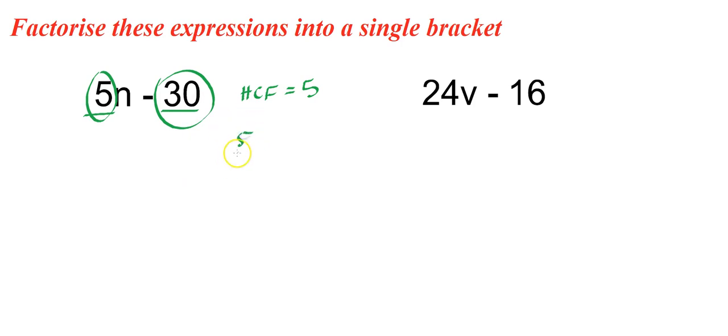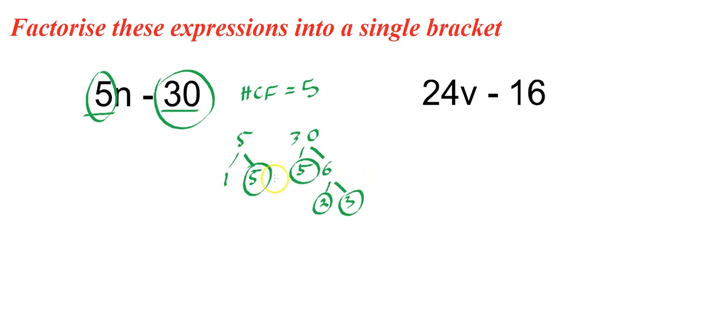For 5, we use a factor tree to help us. What two factors make 5? Well, 1 and 5. 5 is a prime number, so we can stop right there. For 30, though, it's slightly different. Let's start our tree. What times what equals 30? I could go 5 times 6. 5 is a prime number, so I can stop there, and 6 is 2 times 3, both prime, so we can stop.